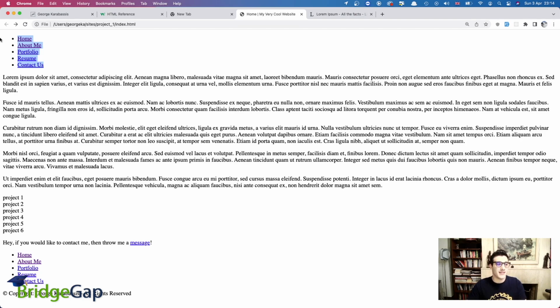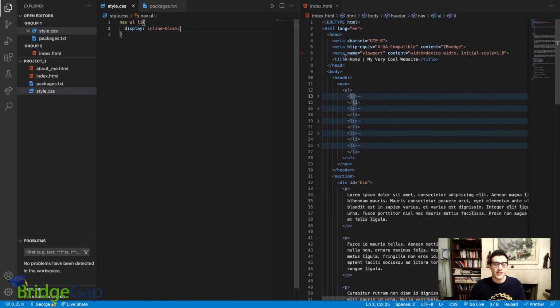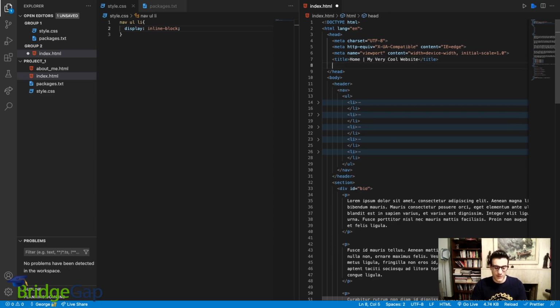The reason why this is happening is because the CSS file is not linked to our page. So whenever you create a new page and whenever you create a new CSS file for that page, you always want to make sure that the CSS page is linked to your HTML page. And the way we do this, we type the link tag under the head tag, and then we're going to type style.css. And all these links, keep in mind that they're going to be relative to the current project folder that we're using.